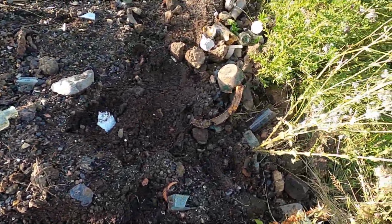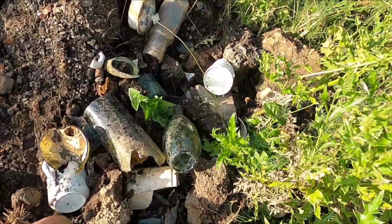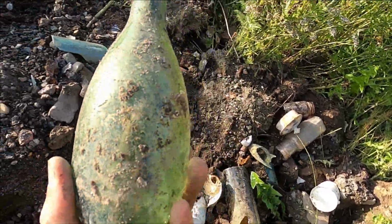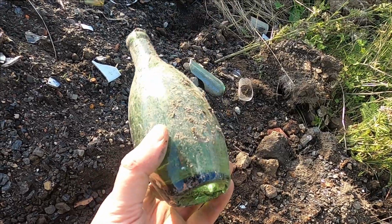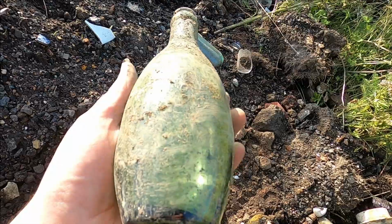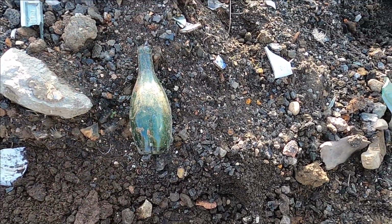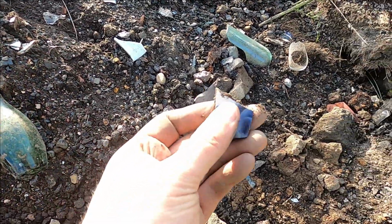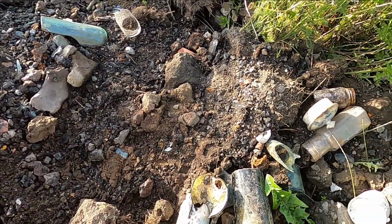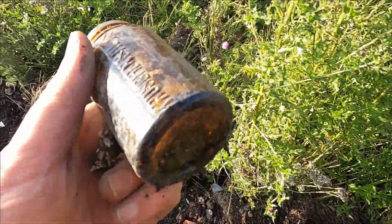The more I explore, the fewer surprises there are, but there are still a few of the fairly common things to be found that I have not found, and this aerated mineral water skittle bottle was one of them. At least, that's what I think it is. Blue and white, flat, good for crafts, taking it. And that looks like an intact Kruschen salts.